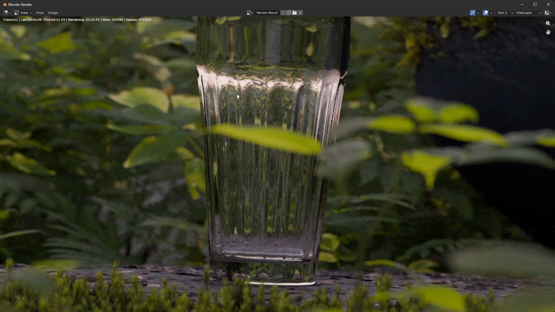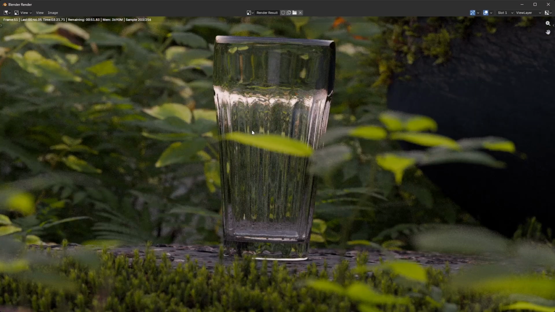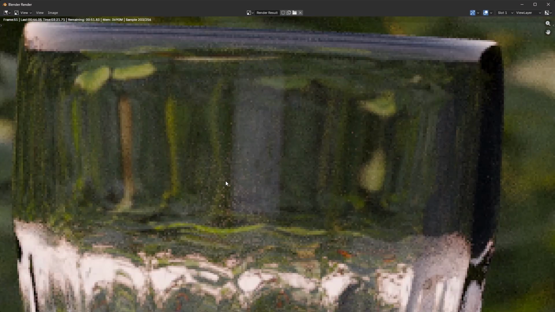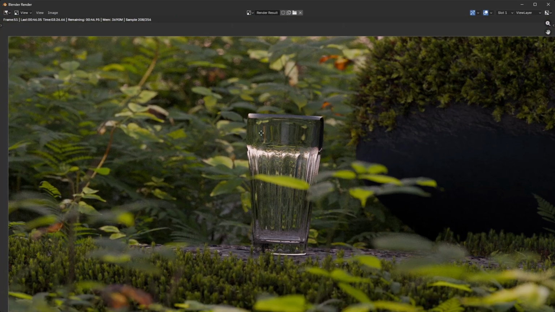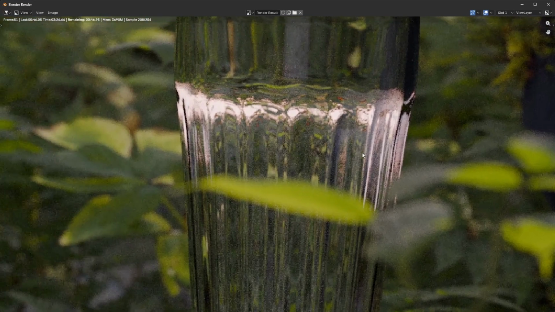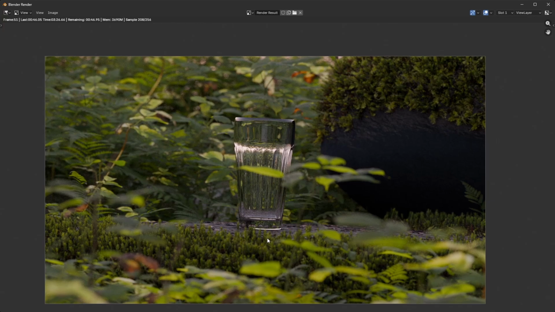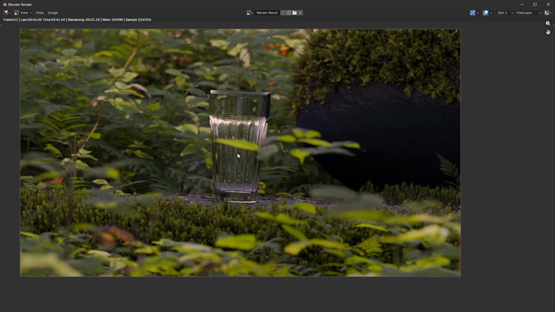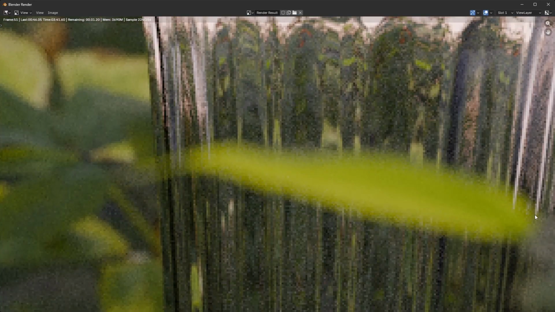But you can see that the noise is starting to disappear on its own. You don't need denoising if you've got lots of samples. Same as a long shutter speed in real life. Of course, that wouldn't be totally realistic because you can't quite get a long shutter speed with an aperture of 1.8 unless it's actually getting dark out, in which case you wouldn't have this glint of sunlight on here.